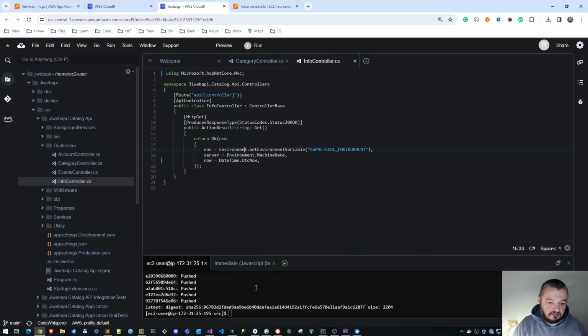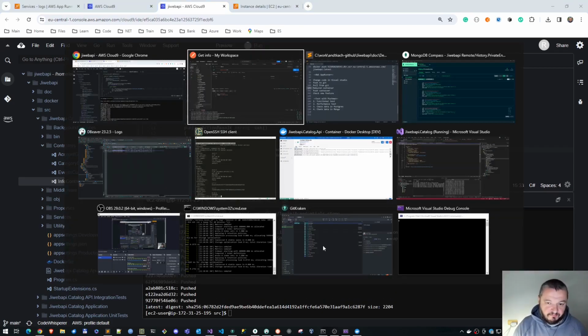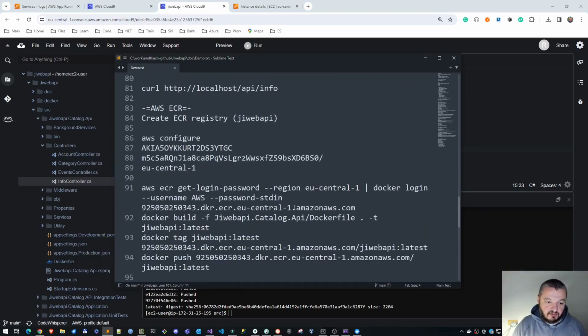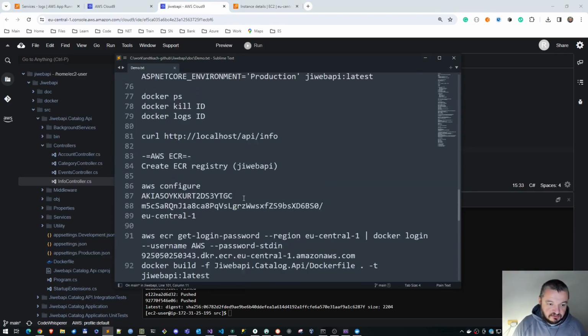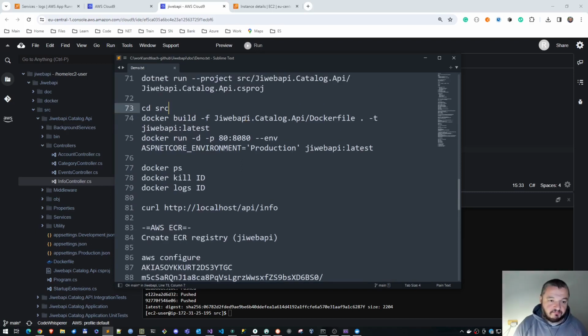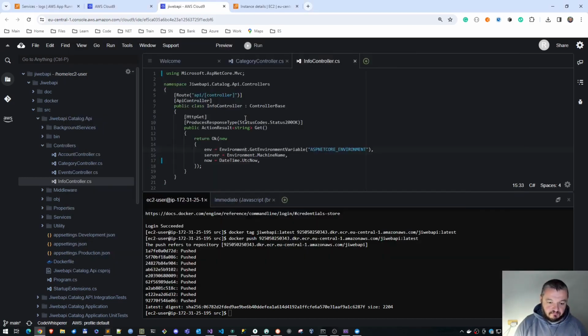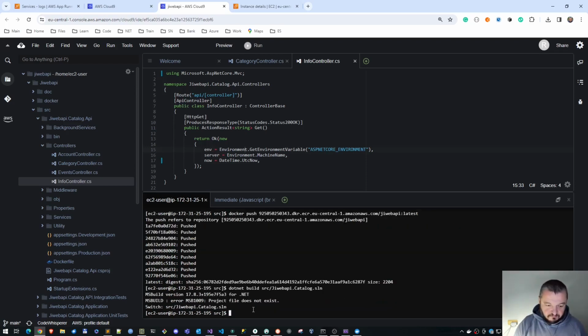We actually need to rebuild our app and rebuild and republish our container. So let's find the commands to build our application. Let's build it here. Okay.